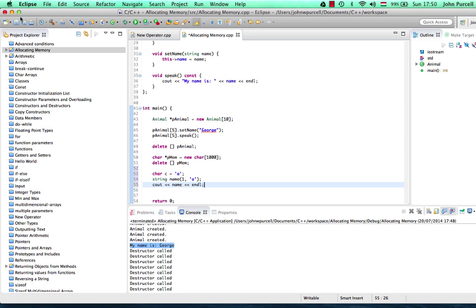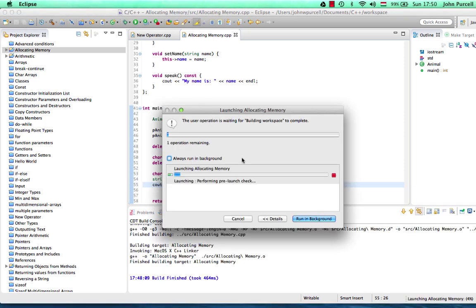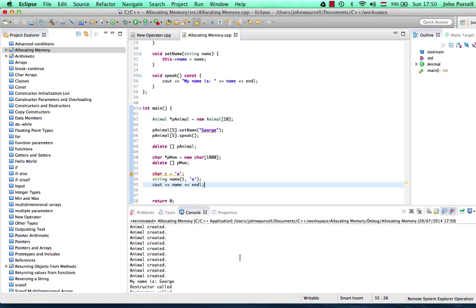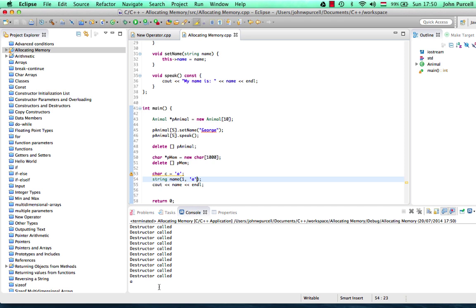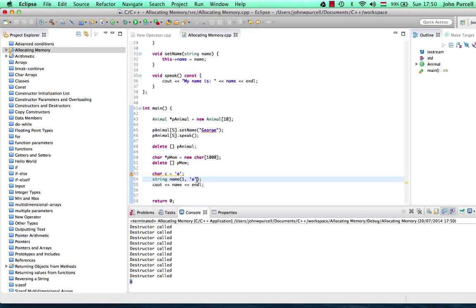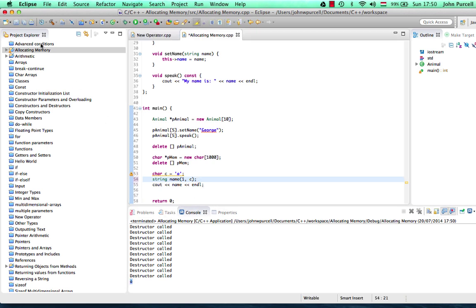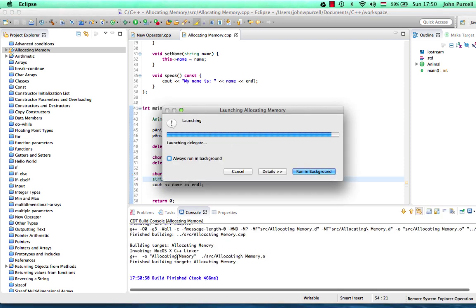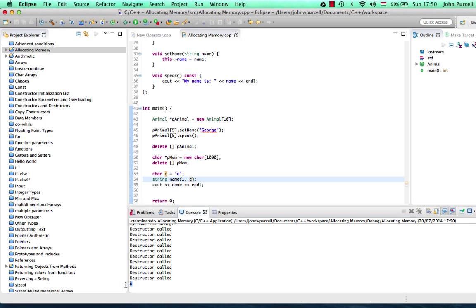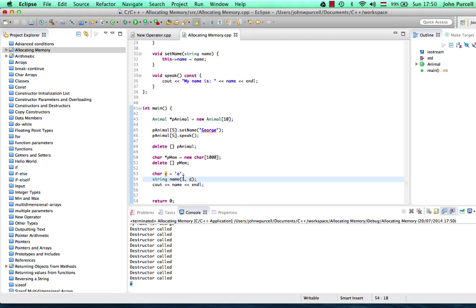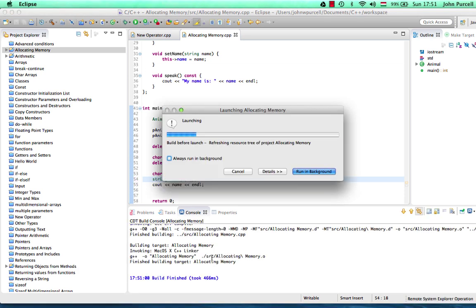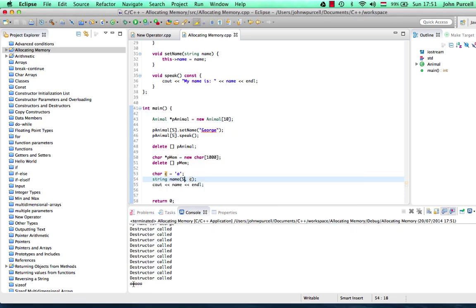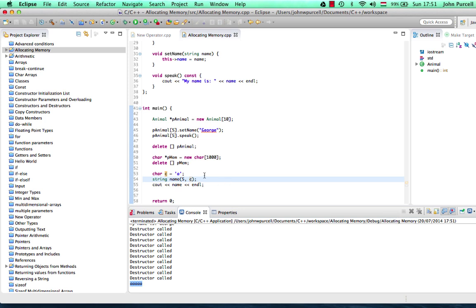So let's save that and run it. And I actually meant to use this. Yeah, we've got the A there, but I actually meant to use this char that I declared there. Let's do that. So we can see we've got a string and it's got just the letter A in it. If we put like 5 in there, for example, we'd have a string that consisted of 5 A's. Let's run this. And there we've got our string with 5 A's in it.